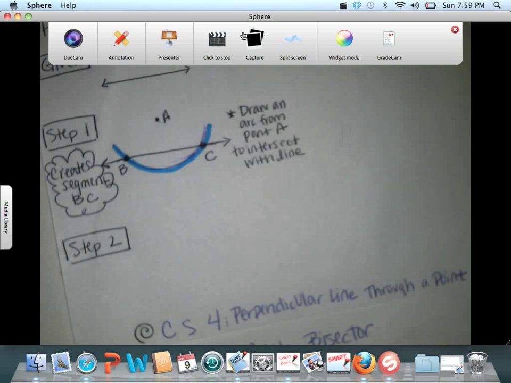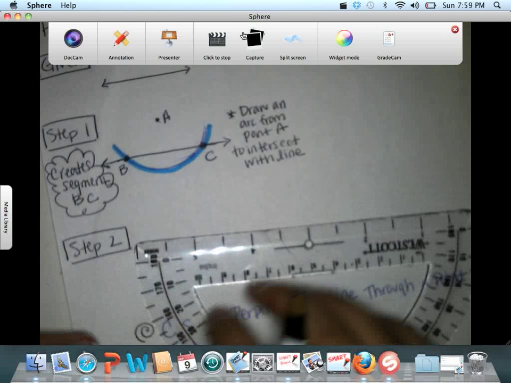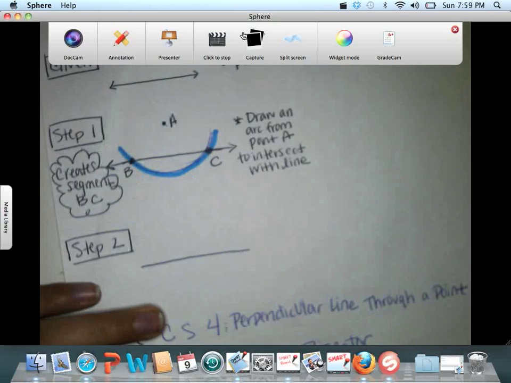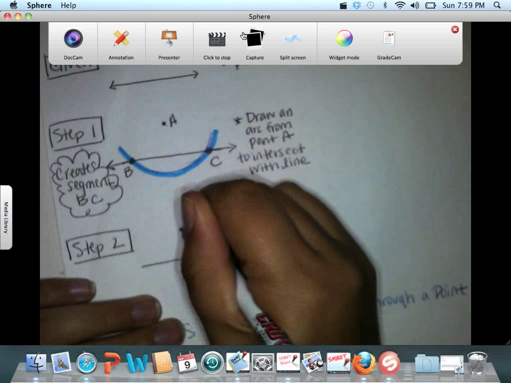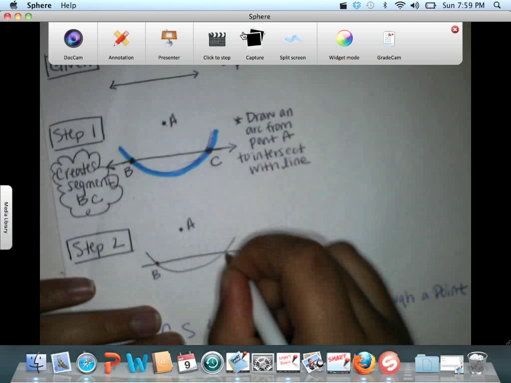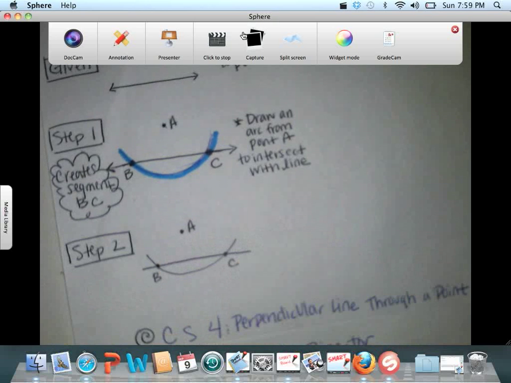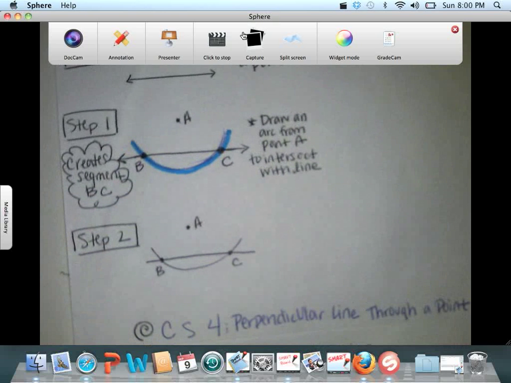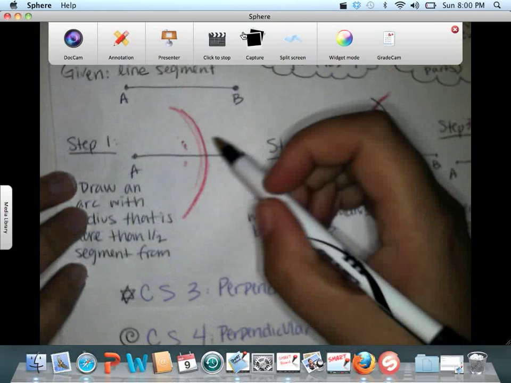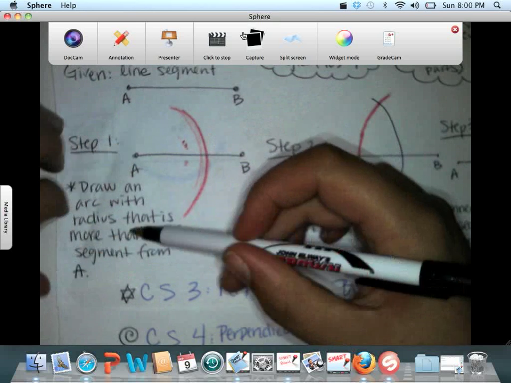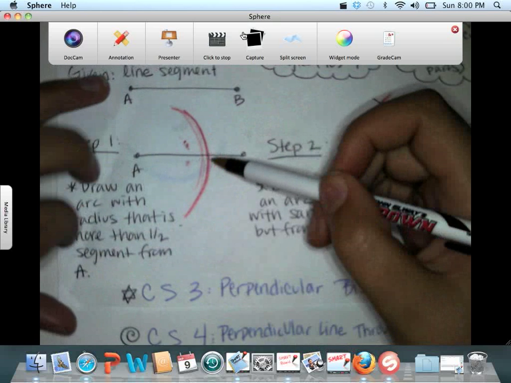Alright. So, to redraw what we have so far, right? So we had a line, we had a point, and then we created an arc. Notice I just sketched it. So if you don't have a compass today, that's what you can do. Just sketch it, okay? Now what you're going to do is you're essentially going to do what step 1 in CS3 was. So I'm just going to refer back to really quick, okay? So step 1 was creating that arc, right, from point A with a radius that's about half or a little bit bigger than half the line, okay?